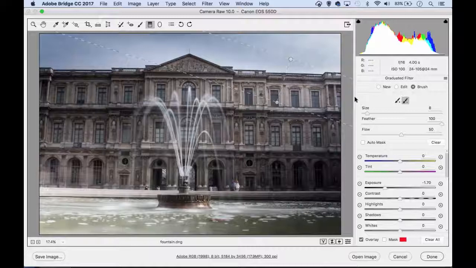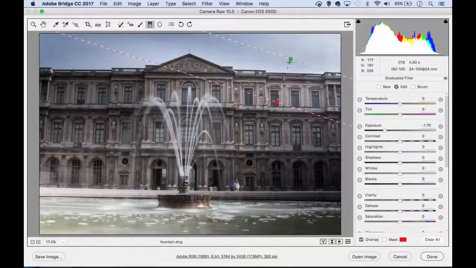And the great thing about using Camera Raw for these adjustments is that any tool or any setting we apply is completely non-destructive. So we can go back in and tweak our settings whenever we like. If I switch back to the edit mode and make sure I've got this adjustment here highlighted, I can go in and start tweaking my settings here. So I think it's slightly too dark, so I'm going to bring exposure back to about -1.1, and I could also perhaps dial in some negative highlights to bring back a bit more detail in that area.